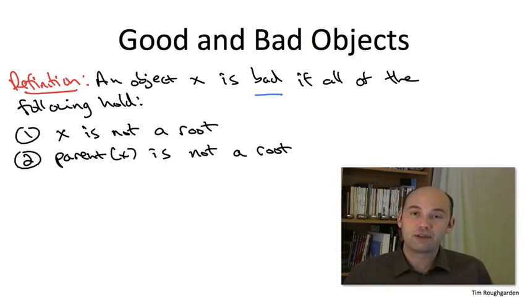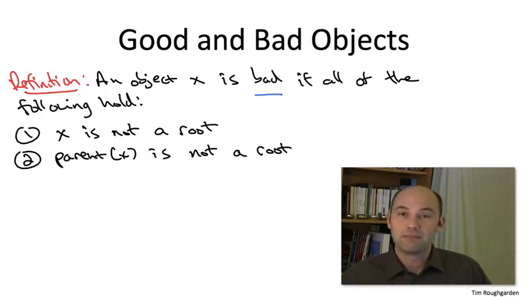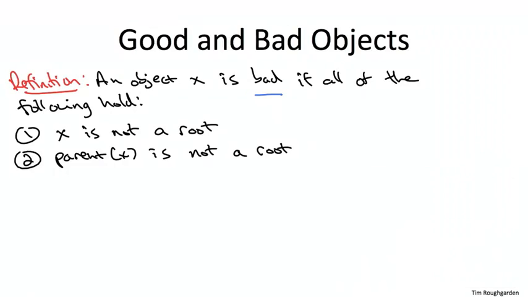So remember, when you do path compression, after you've done a find from an object X all the way up to its corresponding root, everybody's parent pointer gets updated except for the root and except for the child of the root. Those 2 nodes keep the same parent pointer. So to make sure we have progress, we want to exclude the root and the direct descendants of the root from being bad. We'll account for them separately.